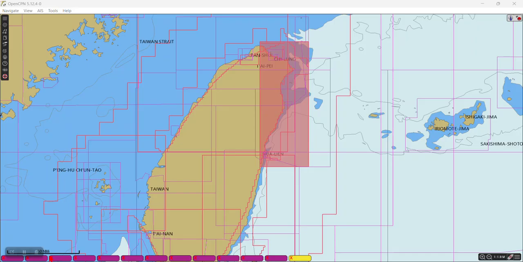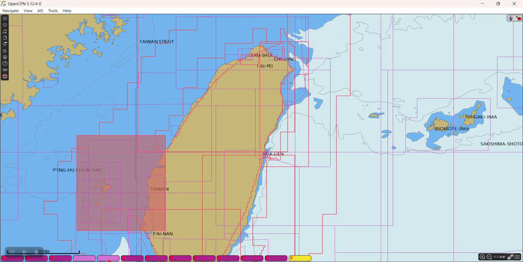Okay, there's some of our coastline ones. And let's see what else we got. The problem with this new OpenCPN, it doesn't show me what's down here, but evidently other people say that it does work.